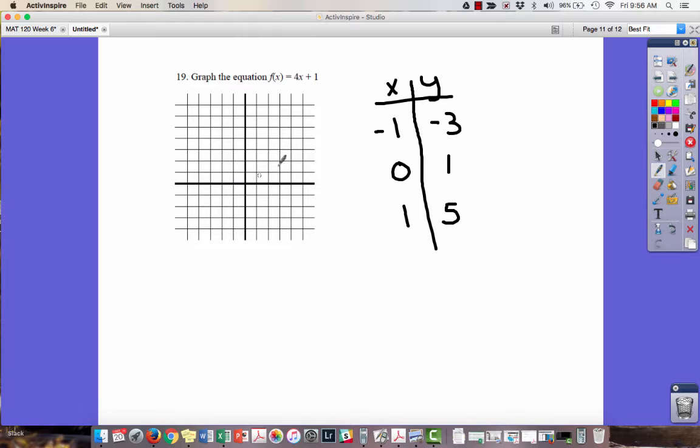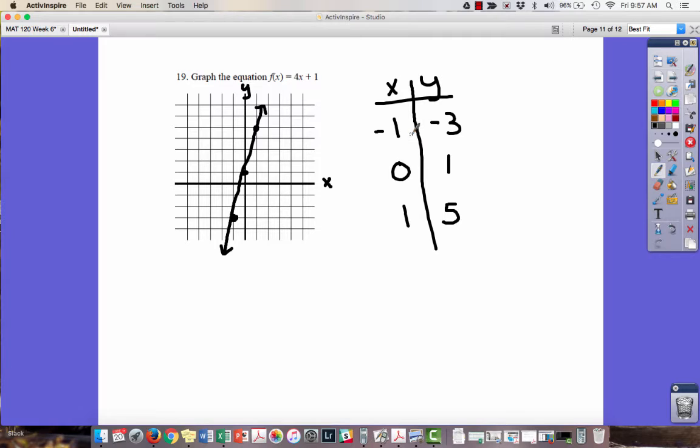And so I would say, okay, so this is my x, and this is my y. So x is -1, down 3. When x is 0, so I don't go left or right, I go up 1. When x is 1, I go up 5. So 1, 2, 3, 4, 5. So in this case, those are good points to pick because it actually fits on here nice and neat. On the test, if those points don't fit as nice and neatly, then I will just write some different points in so that you can graph it easily like this.